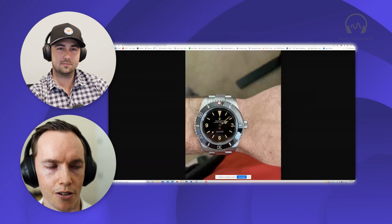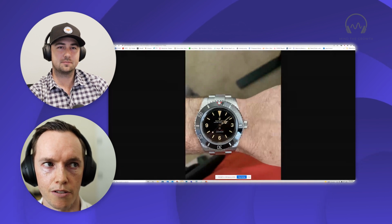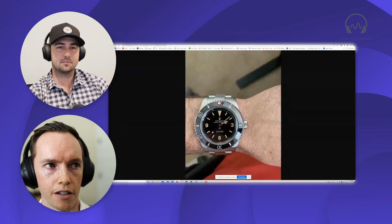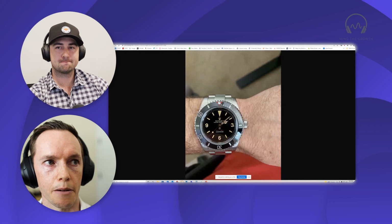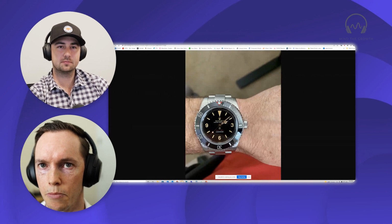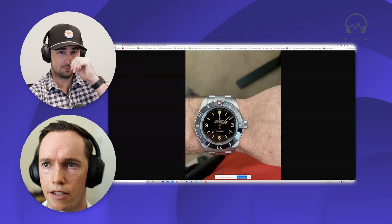So what that means, for those who have no idea of any of that, is the Explorer dial is famous for these three numbers, versus a regular Submariner just has these hash marks. An Explorer dial has the 3, the 6, and the 9 in this font. And a lot of the vintage Rolexes, they have a patina where the hash marks get, you know, yellowish. And so they're basically recreating that effect and making it have a vintage feel. But this one is essentially a new Rolex that they customized to do that. So it still has the ceramic bezel, still has the latest stainless steel bracelet that is on the newer Submariners, etc.